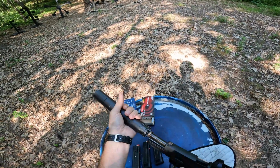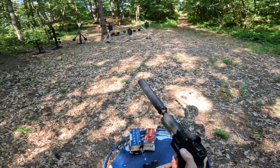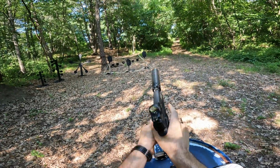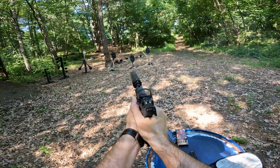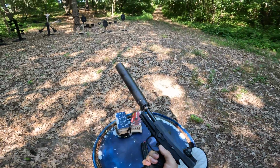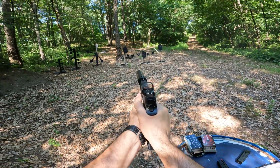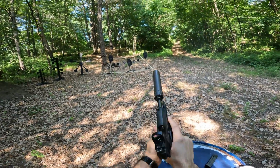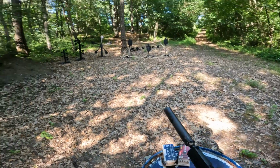Just start off, get it attached, give it a good twist. All right, first 10 rounds. Okay, first 10 good. Had 1 round not fully go into battery. Not the fault of the suppressor. Okay, it's 20 rounds. See how we do after 30.